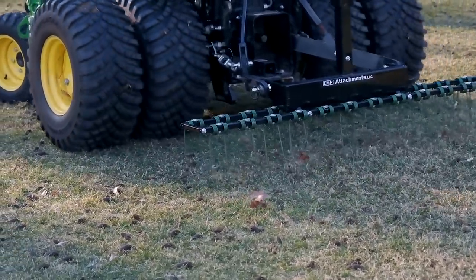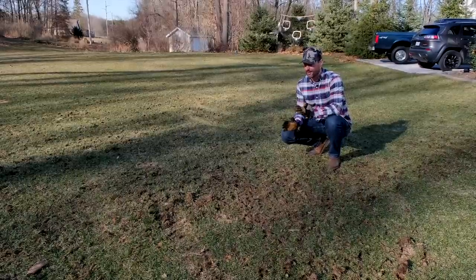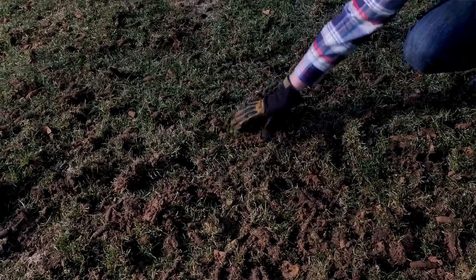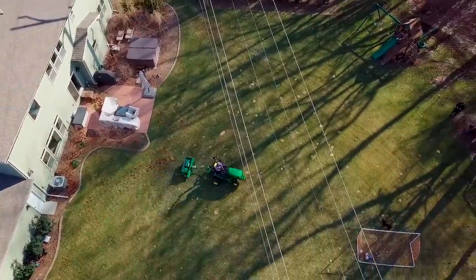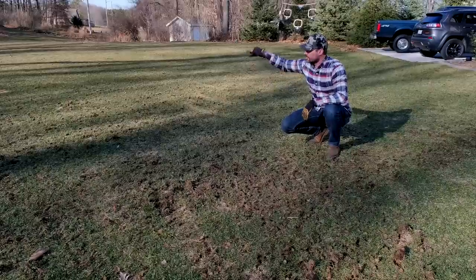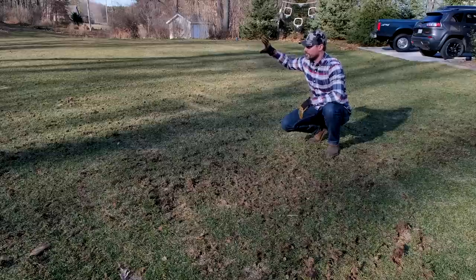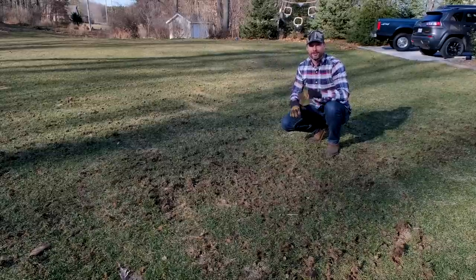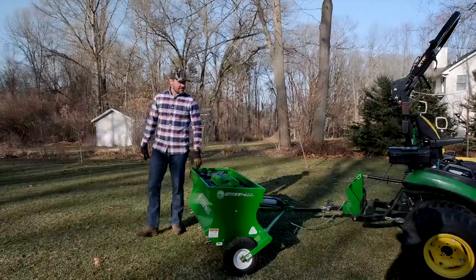Now this right here, don't do what I did, all right? Use a little bit more common sense, but I went over this same spot just too many times. How many plugs can you take out of an area before the ground just kind of starts to disintegrate and just become a complete mess? So this spot right here, it was kind of my turning point, just one too many times, and it got a little bit out of hand. So be careful, just something to keep in mind that when you're making your circles going around, try to pick different spots. I started doing an area here and then kind of took a break and did it over there and then made loops in a different area just to mix it up and keep from going over a certain spot too many times.